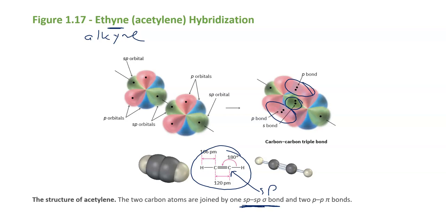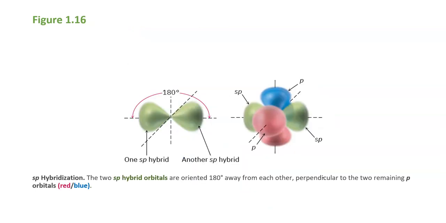Be able to recognize how many pi bonds are in here and what the general bond angle is. Like, this is a linear molecule. It's 180 degrees. It's a straight line, like a stick floating around. That's going to change how it behaves in reactions and things like that. They're showing you the sp orbital again and all the other unhybridized p orbitals, just for more detail.